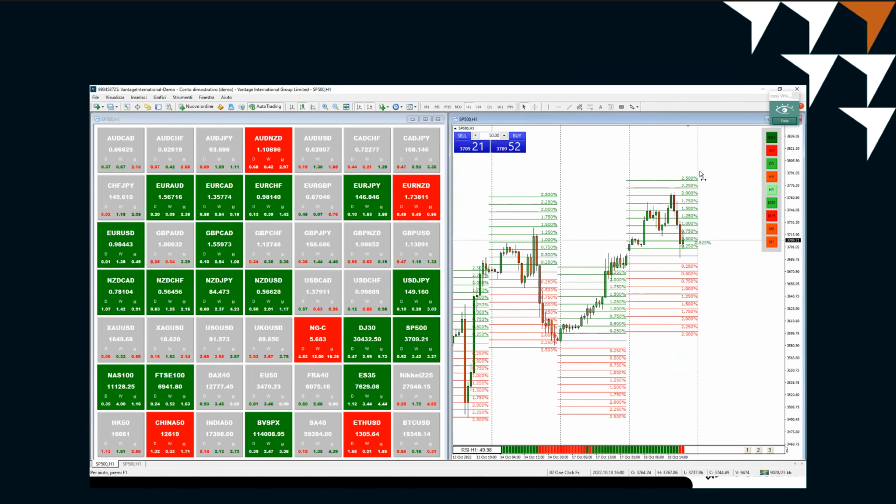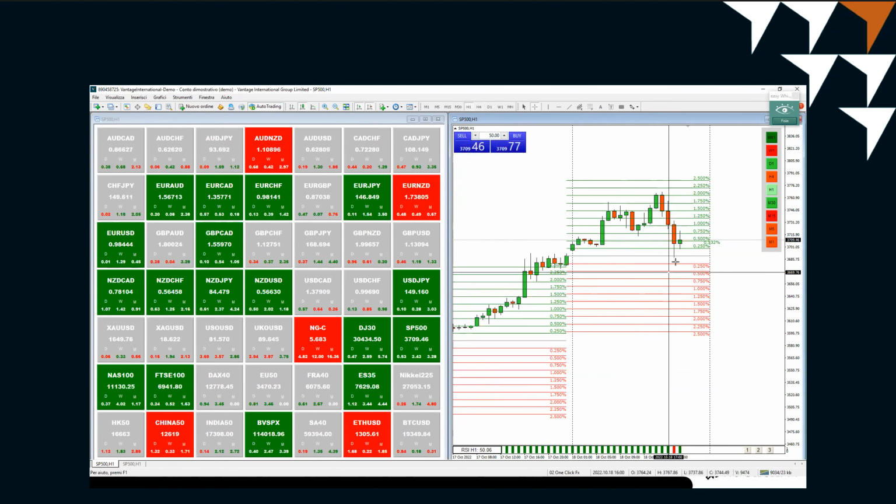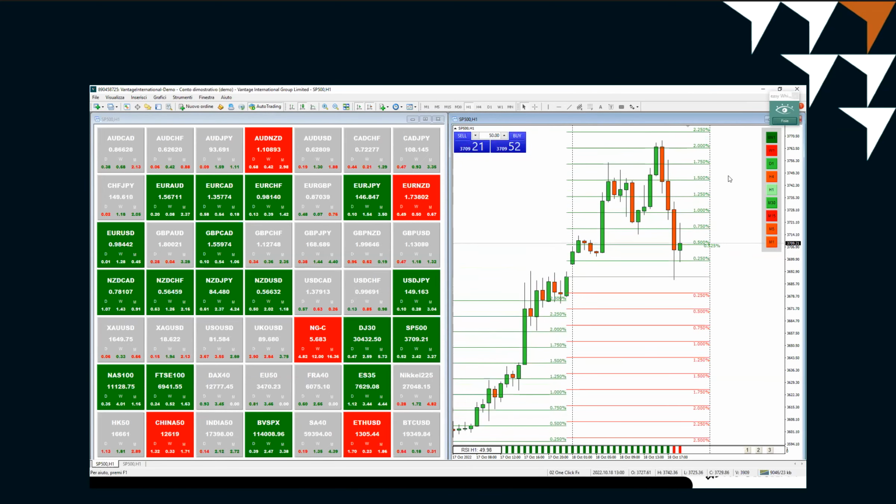Okay, so let me go back to the S&P 500 because it kind of went back. So this would have been a clear scalping setup from our potential entry point to the previous swing point. And as you can see, placing a target here, we would already be out with a profit, with a realized profit. Guys, do you have any questions so far?